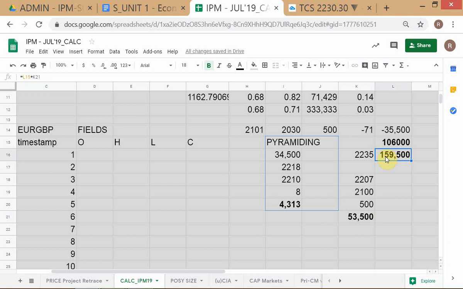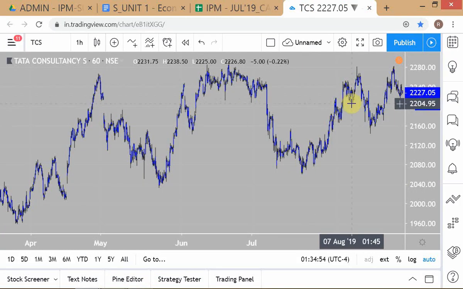If I decide to size my new position in such a way that I'll lose 159,500 on the new lot, which I'm buying at 2235, then I will lose 159,500 on the new position which I buy, whatever that amount is, let's say 5,000 shares. I buy 5,000 at 2235, and that 5,000 comes out of a calculation that I should not lose more than 159,500. So on the second lot I lose 159,000, but on the first lot I make 53,500. Yes or no? The first lot I bought at 2100 and I'm selling at 2207, so I'm making this. So then on a net basis, on the triggering of this stop, I'm losing only 106. Yes or no? Yes. Right?